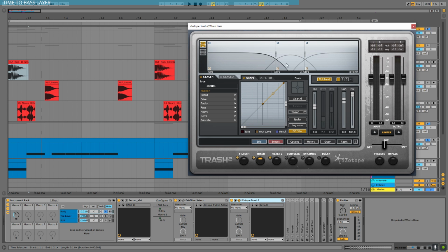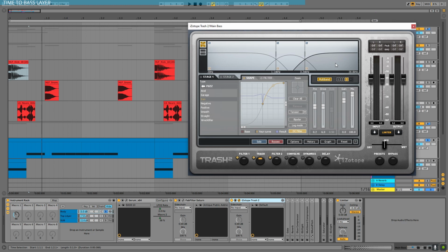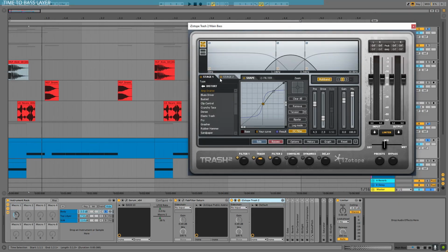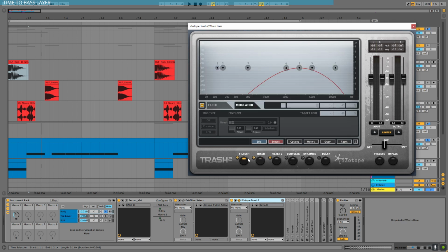I tried to put in several distortion types on the middle band, because on the highest band and the lowest band there is nothing loaded, so it plays only in the middle band, and actually the sound itself is middle focus, so we don't really have anything on the low and on the high. So I have 2 stages. The first one is amp trainer, and the second one is the drive capacity, and we have a filter. It's on band pass mode, and it is on envelope mode.